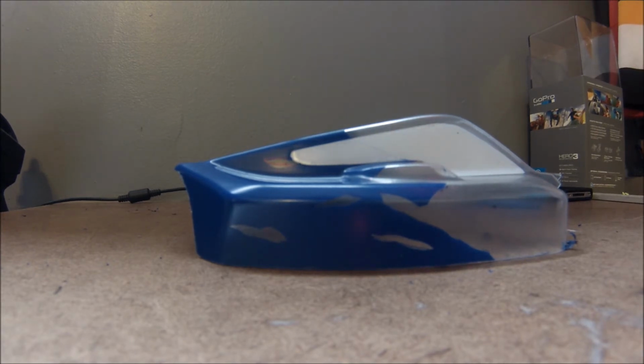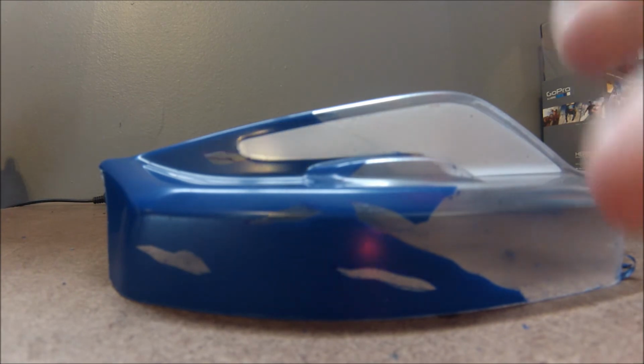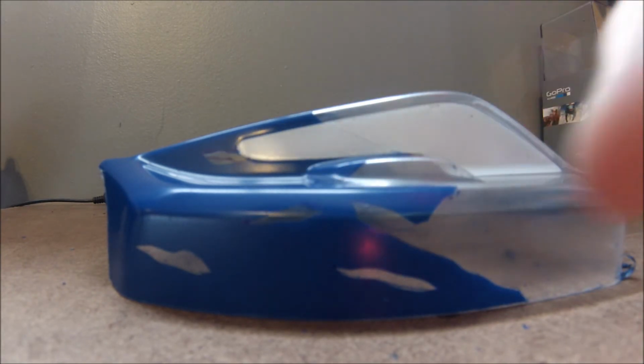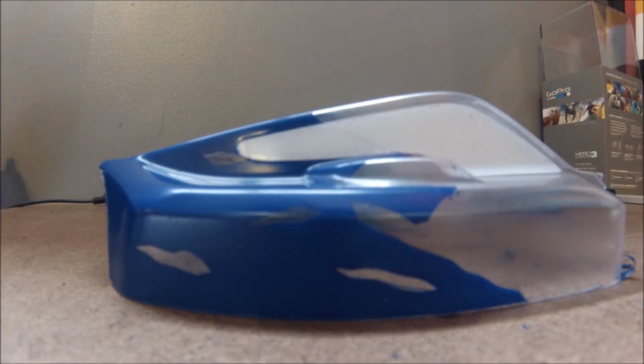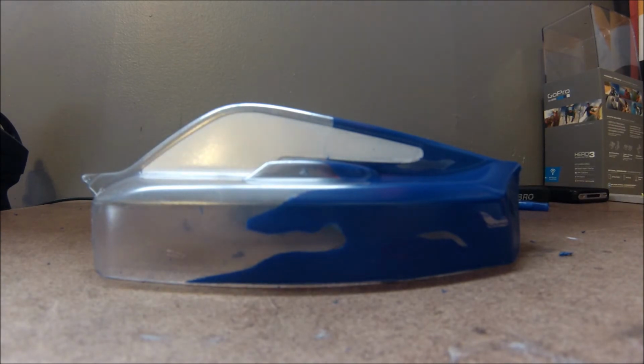So we're going to do a quick little overview of the body. The front's all going to be fluorescent yellow, so it's going to look like the blue is shedding into the fluorescent yellow, if you understand what I'm saying. That's why there's spots missing right here. It's kind of like the blue looks like it's kind of a wrap coming off. And then the little scoop thing's going to be yellow. Same with this side. Got the peeling going on there. And so, yeah. Let me get the yellow on, and then I'll be back with the conclusion of this video, I guess.